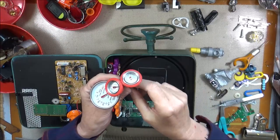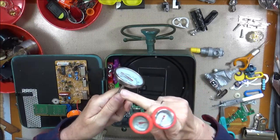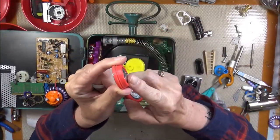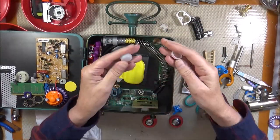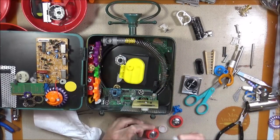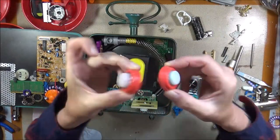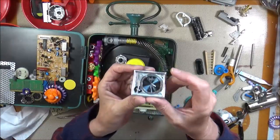Now these are meat temperature gauges, and I will cut off the sticks so I can use them for dials. I find them very cheaply at a thrift store and they work great, but they again have a round back, so I add a piece of plastic to give them a better surface.